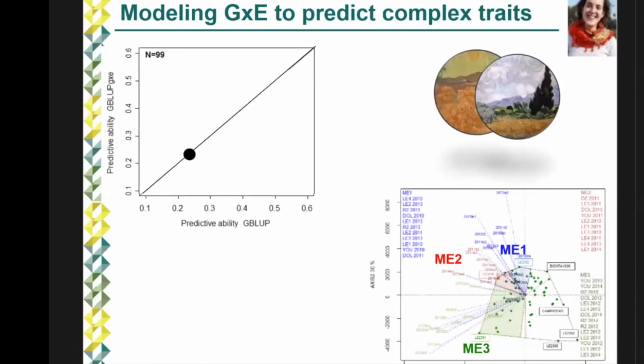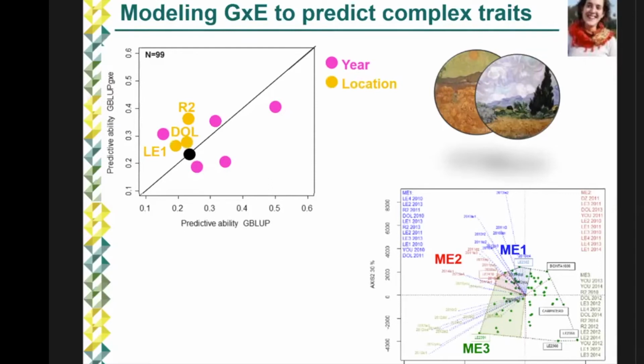And so with this, we were able to get predictions, and we did a few things. We evaluated for a common number of genotypes because this was imbalanced. So we decided to do comparisons for a small number of genotypes, and that was 100. And here I have the predictive ability of the GBLUP M, and this is the predictive ability of the GBLUP G by E. If something is above the diagonal, that means that the G by E model beat it. If it's below, then there is no need to model it. And this was all for yield. And you can see that if we do it by year, so that means modeling the G by E across locations for a single year, the results are mixed.